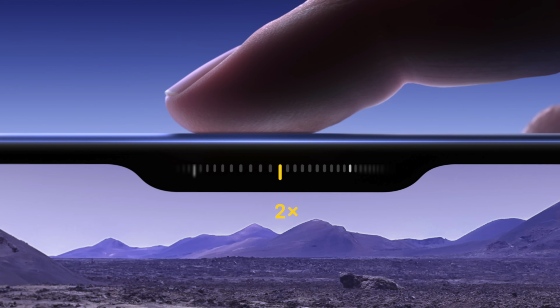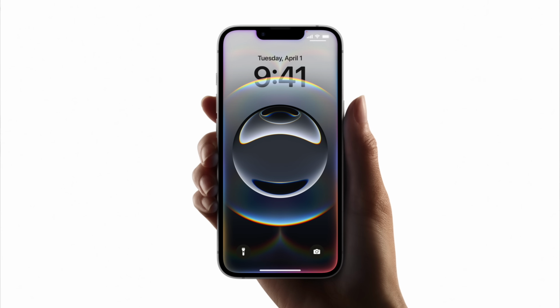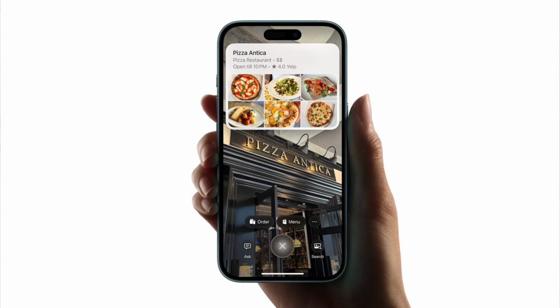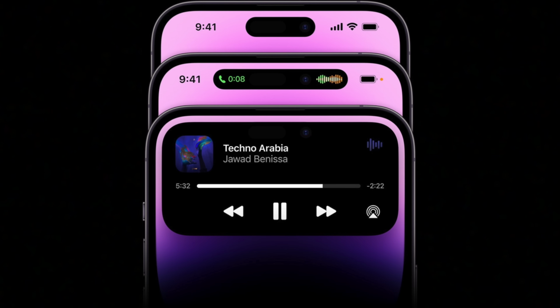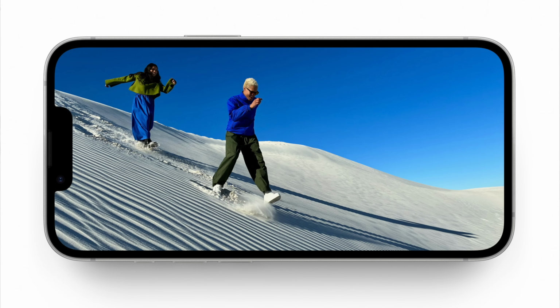without touching the screen. Looking at the front, you'll notice the 16e has a notch, while the 16 has a dynamic island. That's another cost-cutting measure, since the notch is an older component and doesn't offer the same benefits as the newer dynamic island, like a smaller size that allows for a little extra screen space, and multitasking features that let you do things like control audio, track your Uber, or see your timer right at the top of the screen.